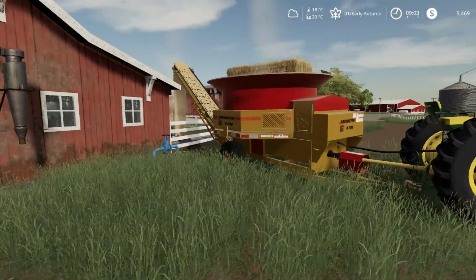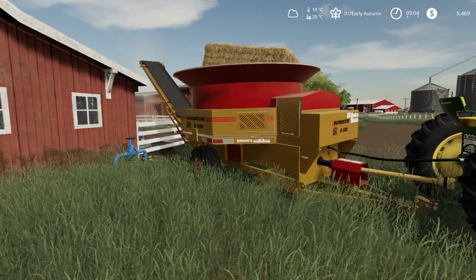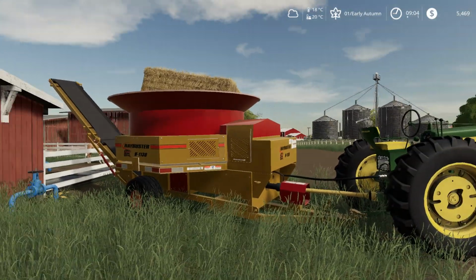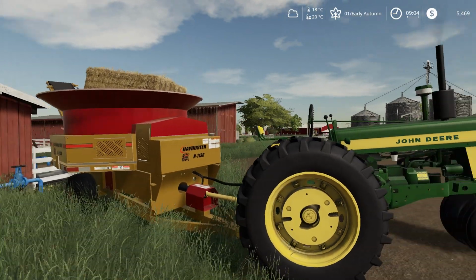Cool. All right, well, we'll finish this off here, guys. And then we will jump over and take a look at our harvester. Perfect. We're all done there. Let's pack this up. We've got some harvesting to do, guys. All right, let's go take a look at our brand new John Deere harvester.